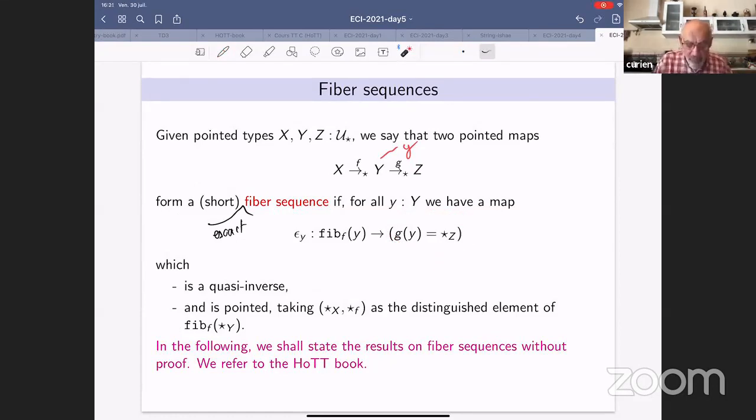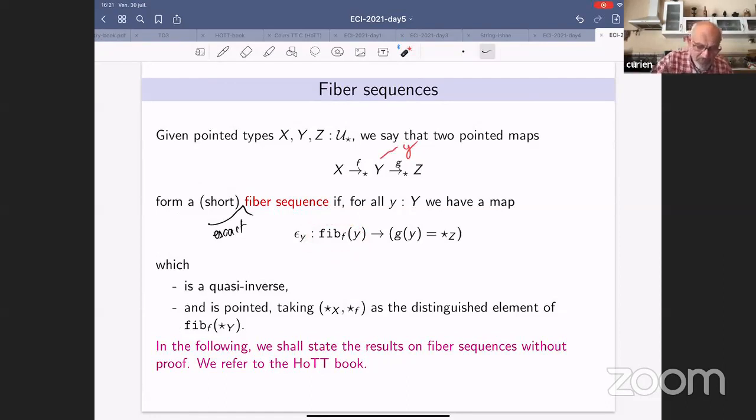It's a type of all proofs of equalities that g of y is equal to the distinguished element of Z. In other words, it is the type of all proofs that g of y is equal to star Z. The other one, related to f, is to take the fiber of f at y.